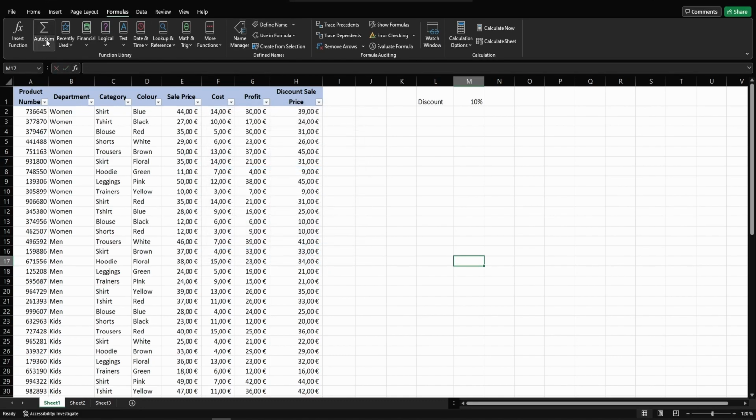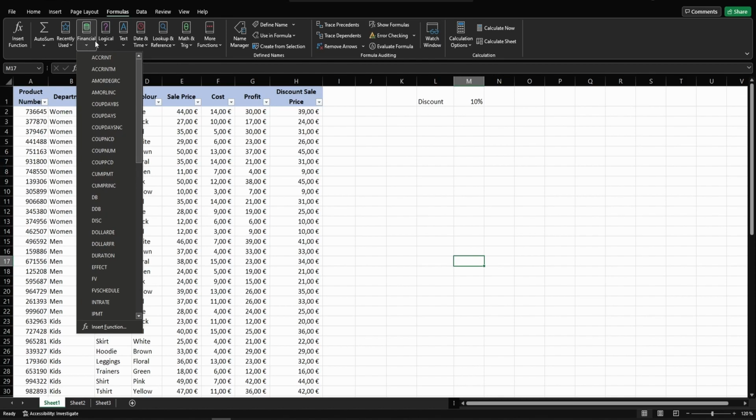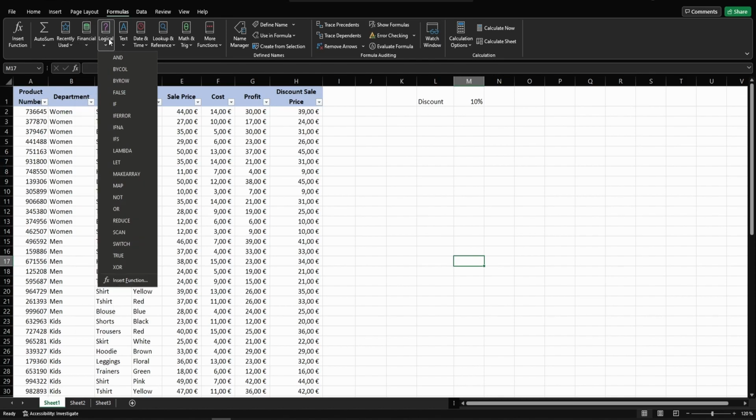On the Formulas tab, we can also find the AutoSum button, which if we expand gives us the average number, max, min, which are basic and commonly used formulas. The recently used button is great if we want to quickly reuse formulas and we are not very familiar with typing them quickly. Also, feel free to explore and play around with the rest of the formula categories offered on this tab. For example, finance formulas, some logical ones like IFERROR, but we will check out some of them in the next video.